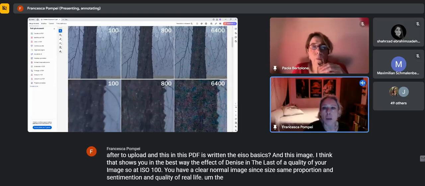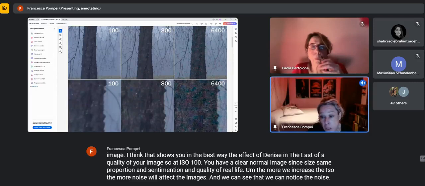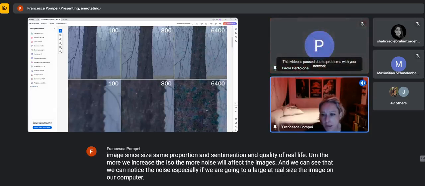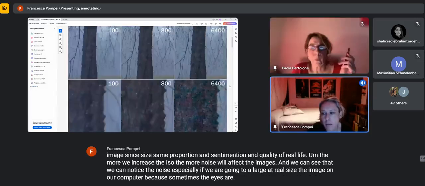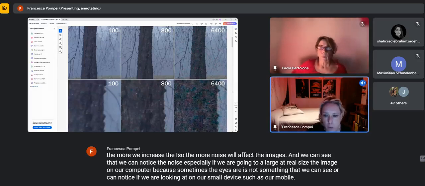The more we increase the ISO, the more noise will affect the image. We can notice the noise especially if we view the image at real size on our computer, because sometimes the noise is not something we can see if we are looking at it on a small device, such as our mobile or small camera.